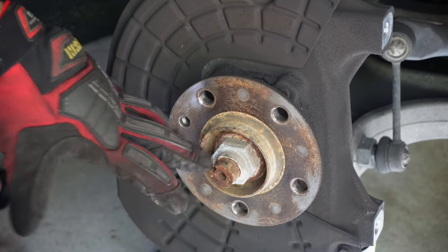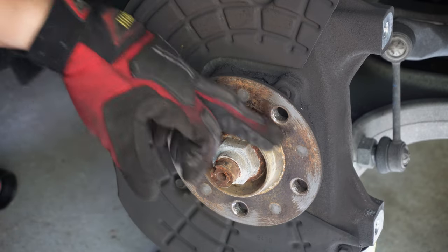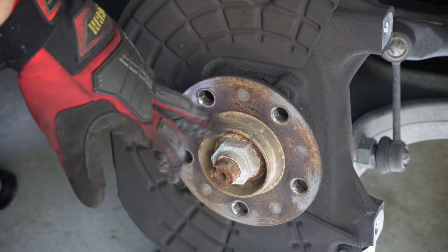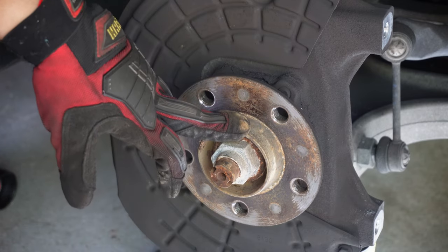If you want to avoid having that difficulty in the future, you can sand this down with a wire brush. And they have some anti-seize paste. I don't have any at the moment, but I just usually clean it up with my wire brush.